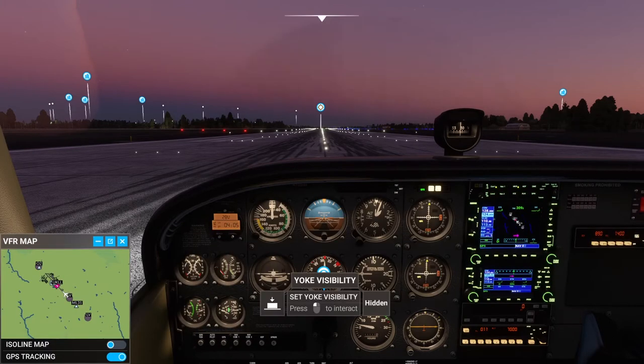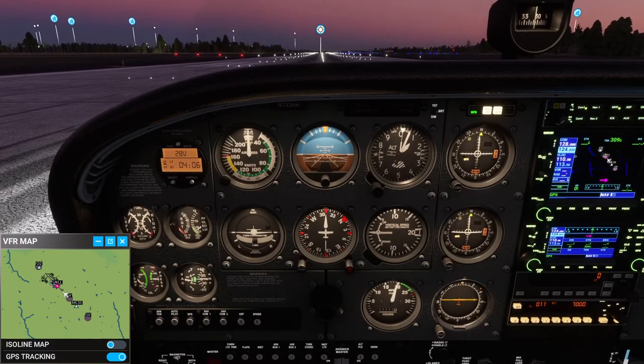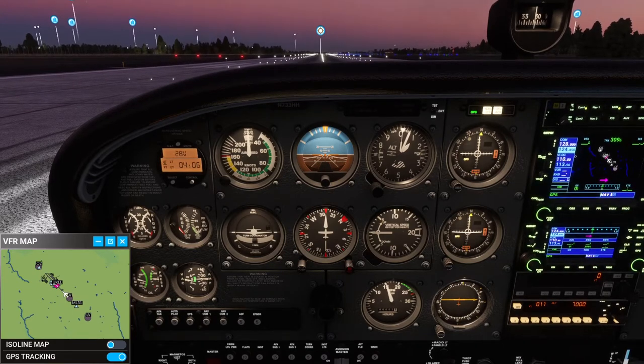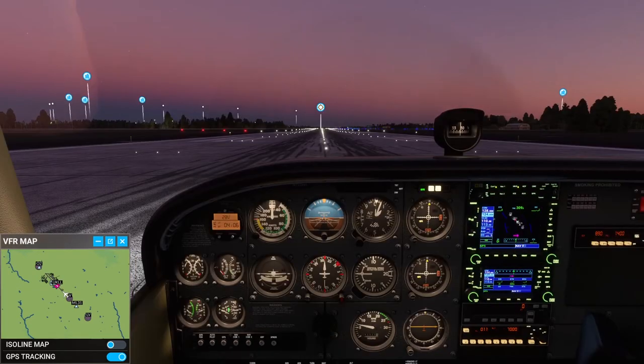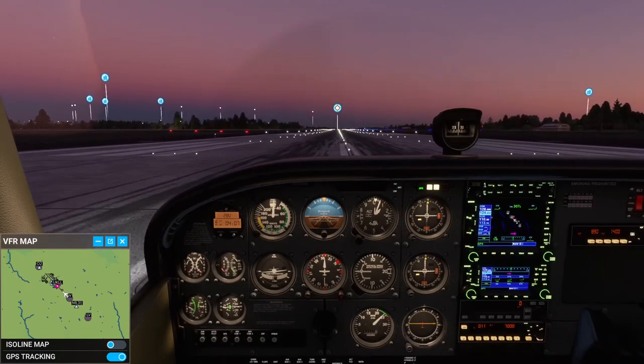Due to habit, I'm going to do a quick engine run-up and test my magnetos — something I would always do before takeoff. I'm focusing on that tachometer. I'll pull it up to full throttle and then back it down to 1,700 RPMs. From there I'll do a magneto test: first the left magneto — watch for a small drop but within a sufficient limit — then back to both, then the right magneto, and return it to both. We do that to make sure you don't have fouled magnetos that could cause a performance issue on takeoff, since that is the most critical phase of a flight. Takeoff is something you want to make sure is going to work 100% for you.